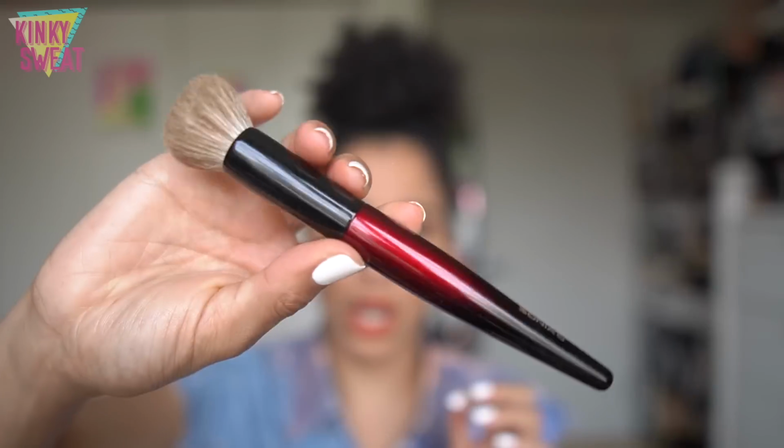I'm done. The blush bombs have great application with a finger, with a brush. Today I use my Sonia G Classic Base. I could also use my fingers and it'll be a great even application. One of the easiest cream blush products I have ever encountered, I have ever used.